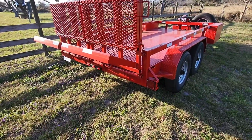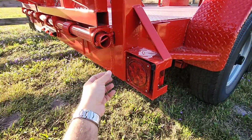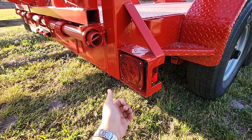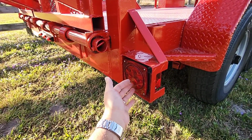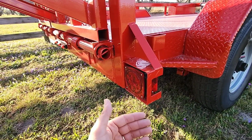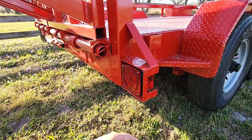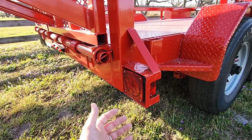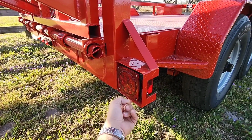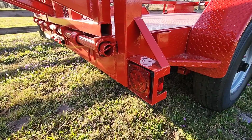That is super cool. I love how they protect the LED lighting down here as well. So you have your trailer lights back here, but look how they frame it off. So if you accidentally bump into something, you're not going to tear your light off. And this is just really cool because, again, other trailers that I've had just don't do this. They don't protect their lighting, which means in the event you bump something or somebody bumps you, or the forklift's driving around, yeah, sure, you can still damage it, but having it surrounded in diamond-plated steel sure is going to provide a level of protection that's normally not there.